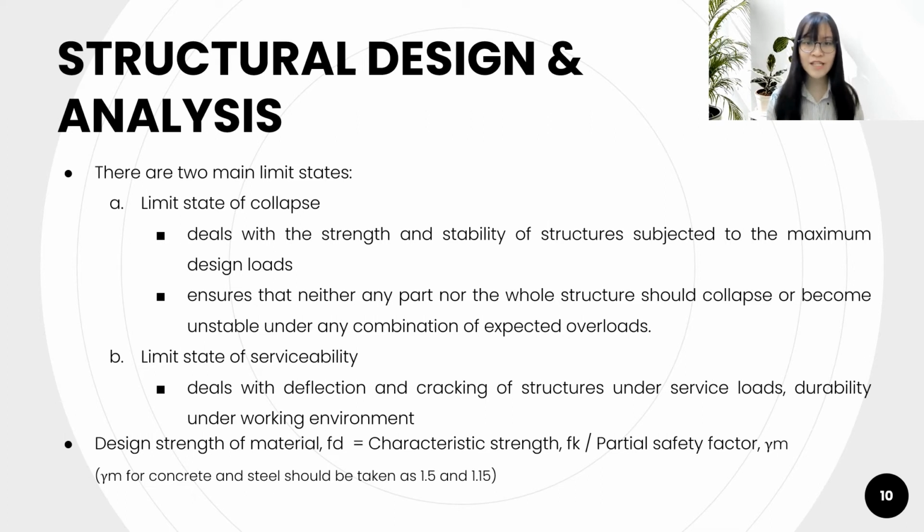So the formula, design rules, and specific limitations for all of these mechanisms can be determined easily by following Eurocode 2, which is the latest, the safer, and more advanced design guideline compared to the British standard. So we have to check the characteristic strength of the material, the partial safety factor gamma M for material, for example, 1.5 and 1.15 for concrete and steel partial safety factor respectively. And we have to check the design strength of material fd, which is the characteristic strength of material divided by the partial safety factor gamma.